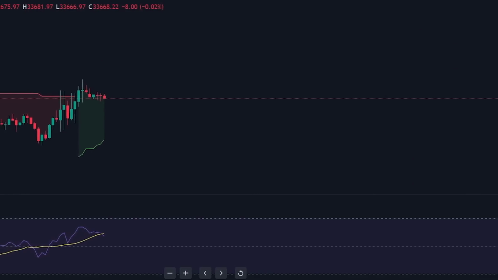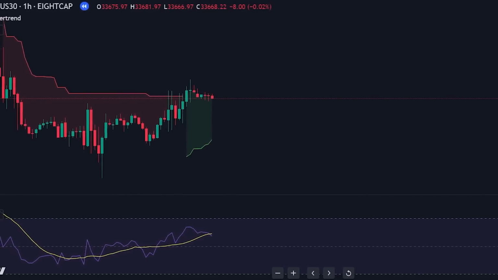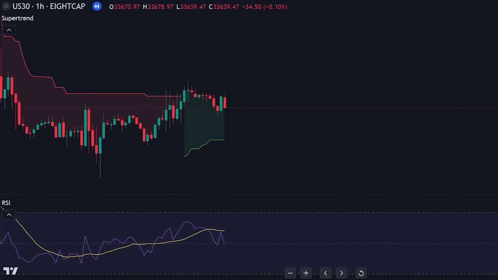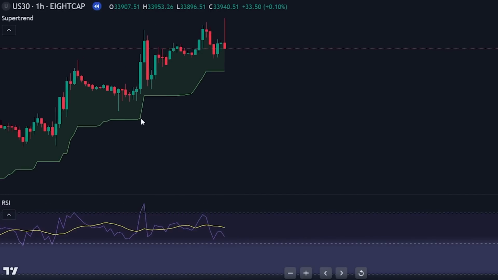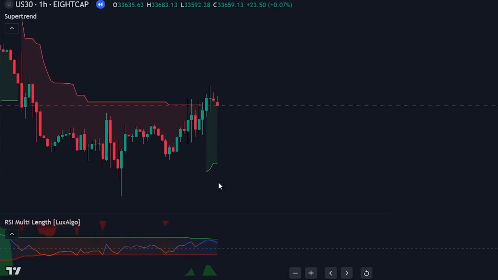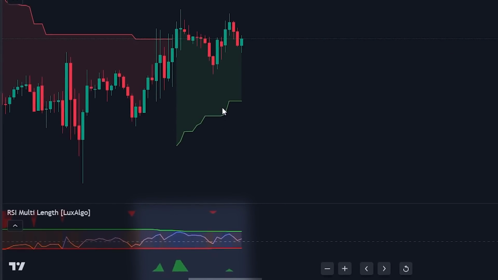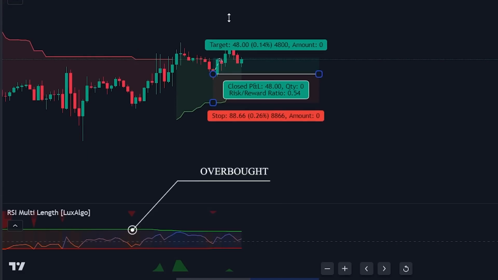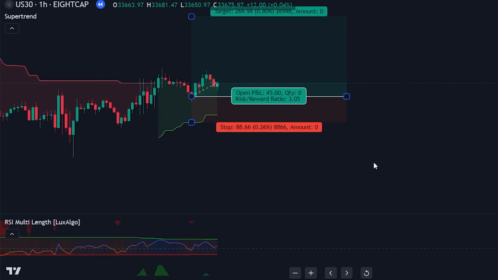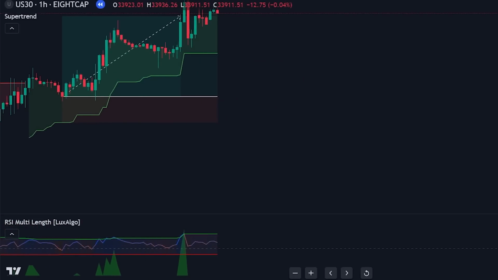Alright, now that we've delved into the depths of the RSI multi-length indicator, let's circle back and recap the strategies we've discussed. Strategy 1. In a strong bullish or bearish trend, you might miss your entry point if you're waiting for a retracement using the traditional RSI. This is where our superhero, the RSI multi-length by LuxAlgo, swoops in to save the day. By looking at a range of periods, it can spot if lower period RSI values are oversold in a bullish trend or overbought in a bearish trend. This gives you an early opportunity to swoop in at the optimal entry level, ensuring that you're not left on the sidelines while the action unfolds.